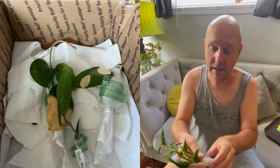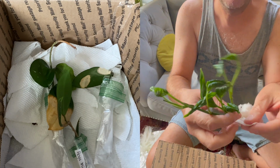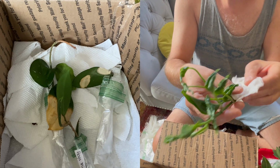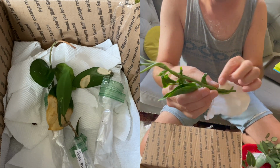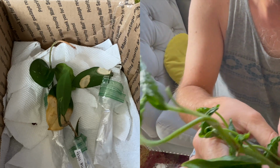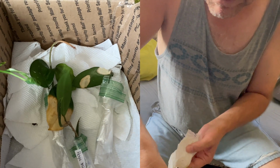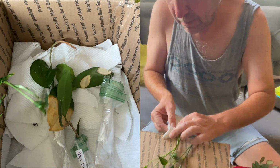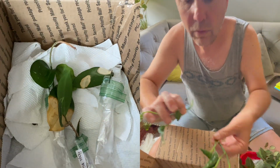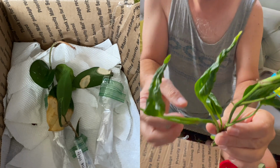Oh my god, look at them. Look at that. I bet they got killer roots too, because it's just a pothos. Oh, it's got roots started. Oh, and it's attached to the paper towel. Let go, mama. Look at that. Doesn't want to let go. It grew some roots on the way, which is awesome. Oh my goodness. There, I got it off. Oh my goodness. That is so beautiful.